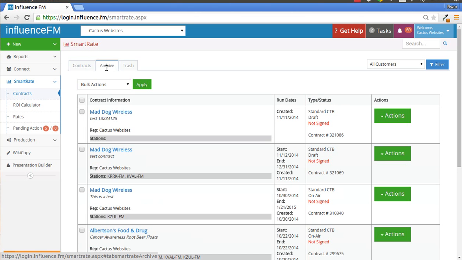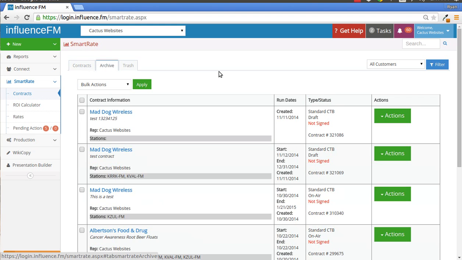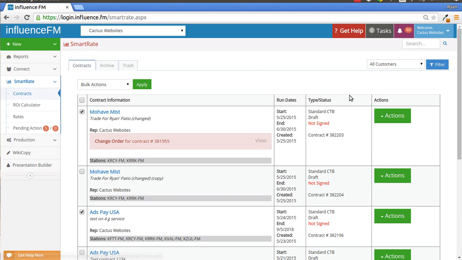Then you have your archive. So the archive, again, is just to kind of clean up your contract list, and it puts it into the archive to where you can get into those contracts and see them in the future if you need to. And then again, your trash is for essentially cleaning your archive. So it's really all there is to it. There's really not a lot to explain there.